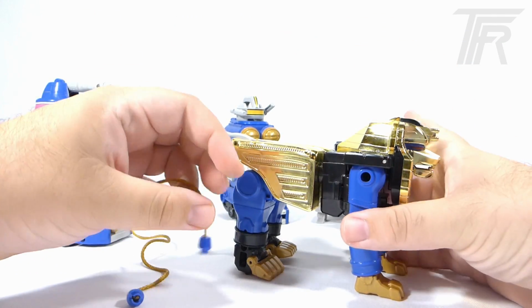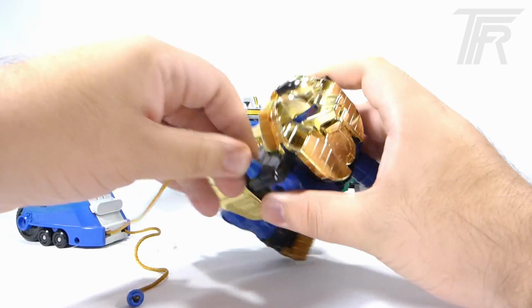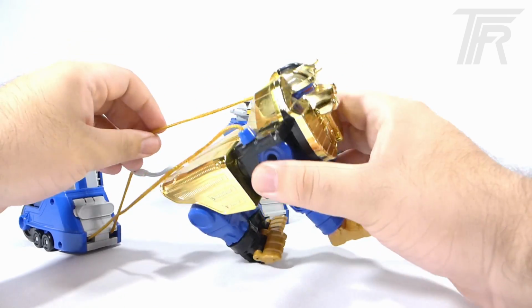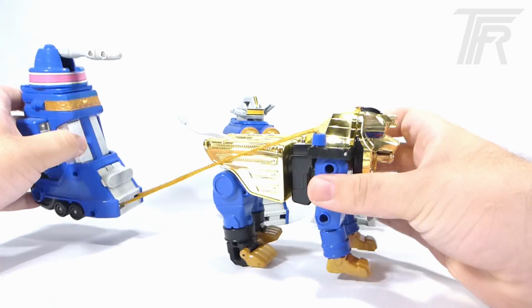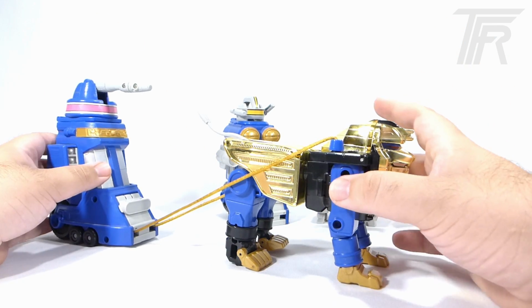And then you can actually just peg this in right here. There's two little peg holes. You just peg the strings like that, and then in the show the Sphinx would pull it just like that, and that is how literally whenever these things were mobile, that's just how they were.